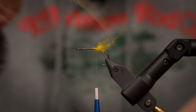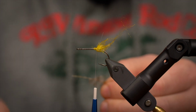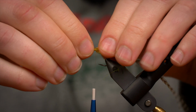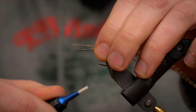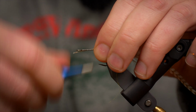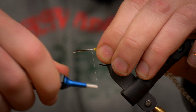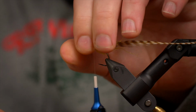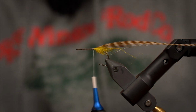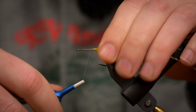Then we grab one of the bleached feathers from the deceiver patch, tie it in. This first feather will be used as volume and mouth parts for the shrimp.